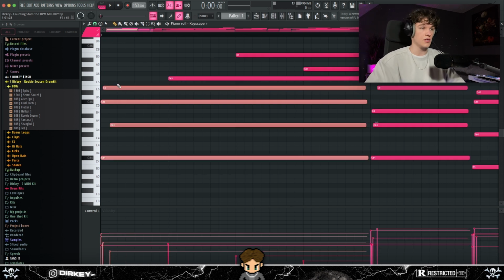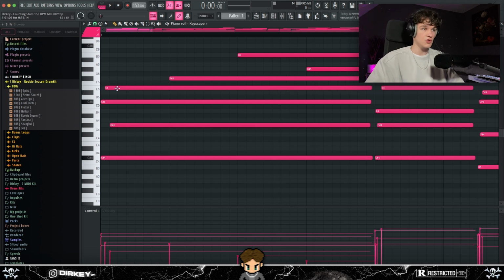So I know that a lot of people like to use the Alt-S command right here, which basically just strums the chord in a straight diagonal line. But that still sounds a bit robotic to me. So what I like to do is just hold Alt right here, so you can accurately switch up the notes a bit and make it sound a bit more off time, like off beat. So while holding Alt right here, I just moved some notes off grid to make it sound more human and a bit more off time.